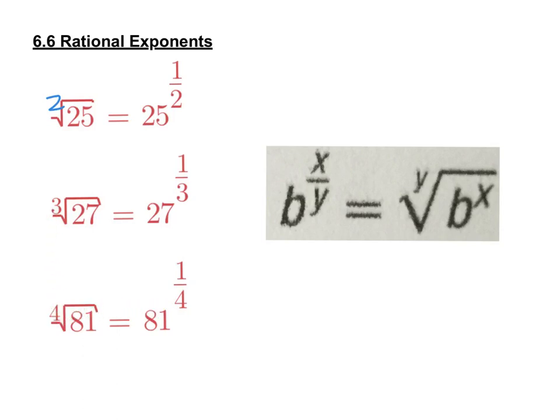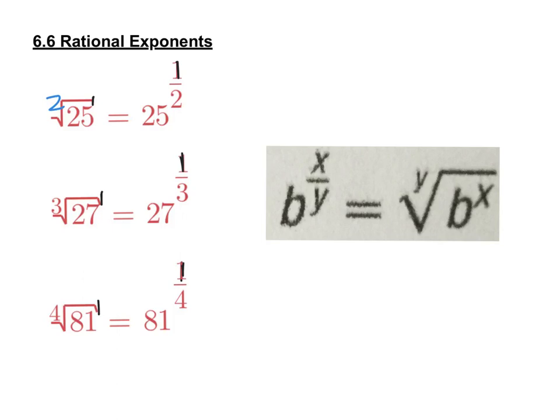Now the top number, the numerator, is the power on that base, or the radicand. In this case, they're all raised to the first power. We just don't write it. So if you wanted to write it just to see that correspondence, that's what it would look like. Okay, so that's where those ones are, but we just don't have to write them in.